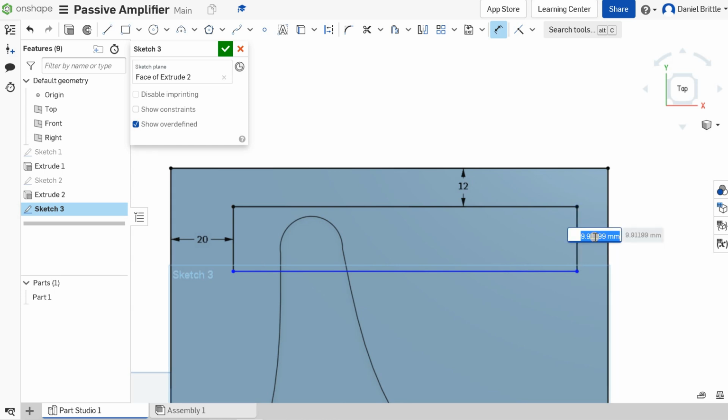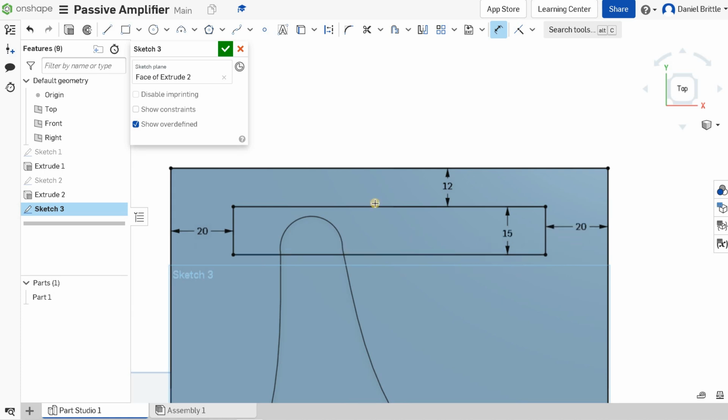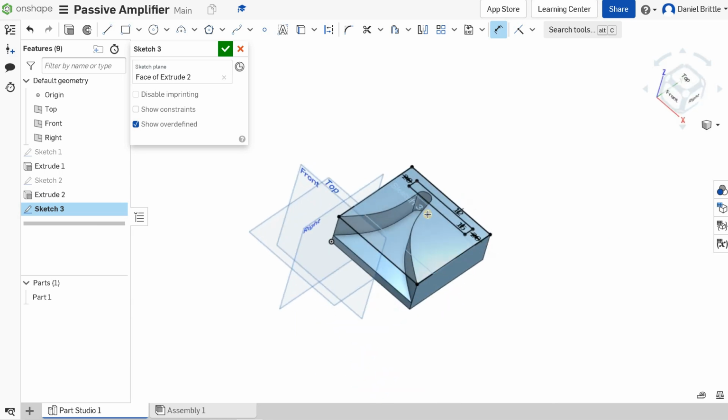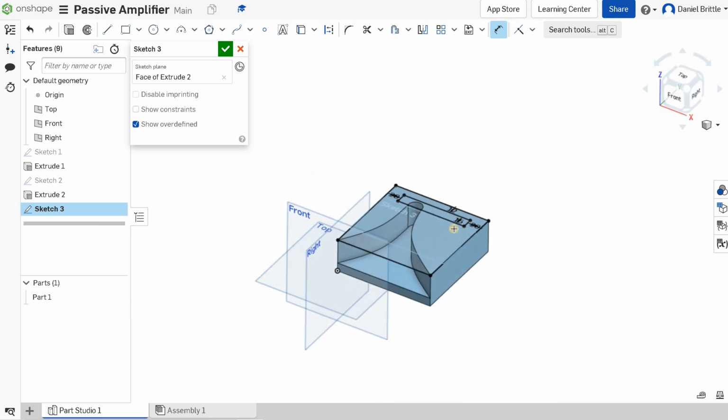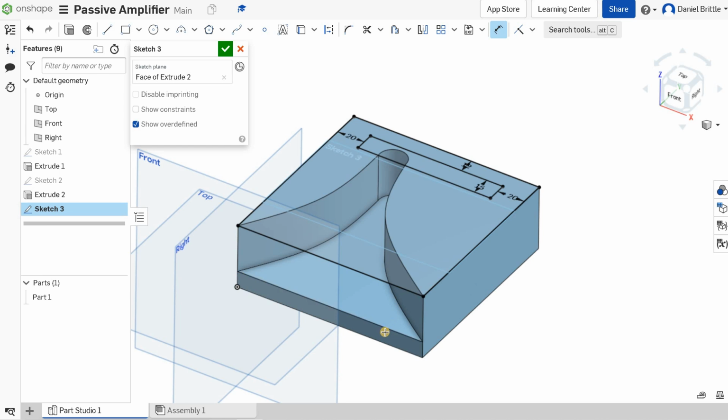Symmetry in design is quite important, and it does look really nice if you focus on that symmetry quite often. You can break those rules eventually, but for now we'll just focus on keeping it fairly simple. 15mm gap in the centre, and then our phone holder should be about the right size. If it's not perfect at this stage, that's not the point of this project. We're creating a visual representation in CAD of the passive amp. That's what we're aiming at.